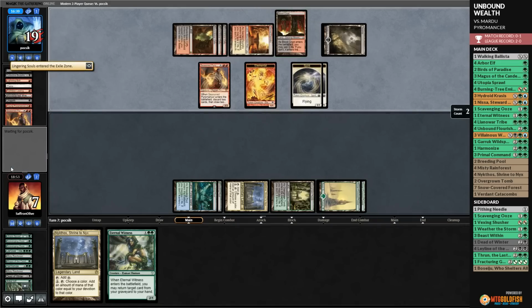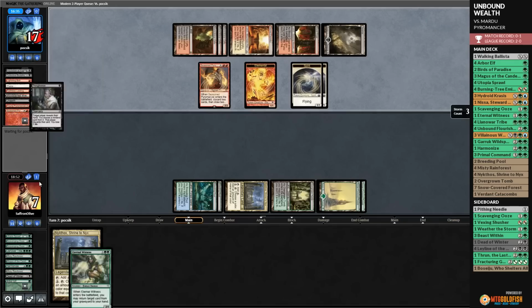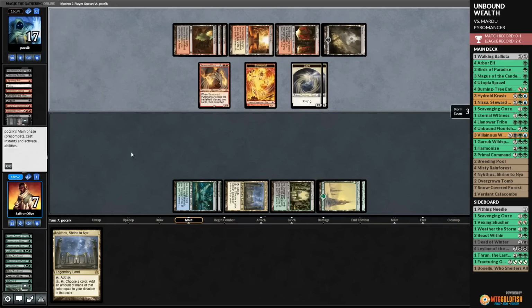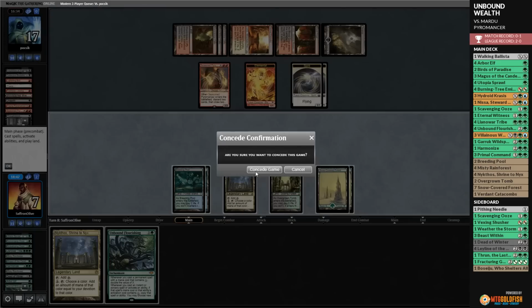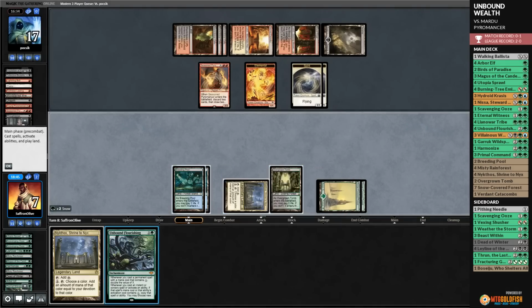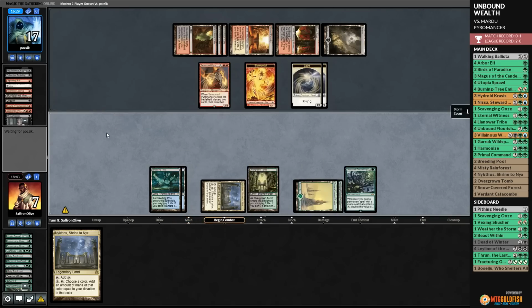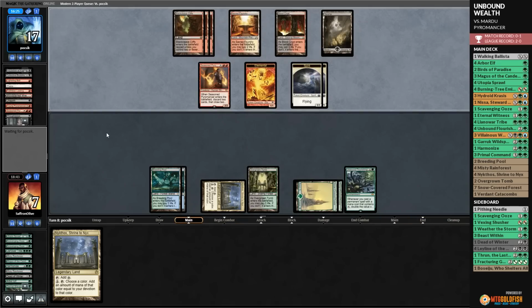And Blood Crypt. Oh no! And discard? Oh! Seasoned Pyromancer. Literally the master. Oh my god. Unbound Flourishing, and we 1, 2, 3, 4, 5. I mean, I guess we won't scoop, but wow. Well, that is how this deck works.